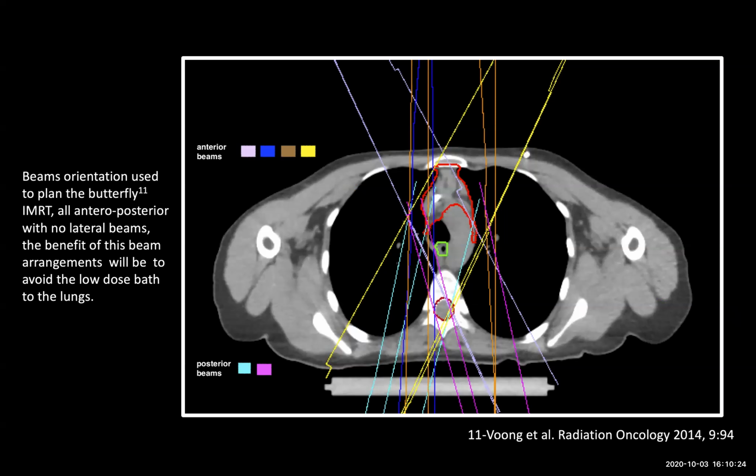The butterfly IMRT is meant to use anteroposterior fields only and never lateral fields, because heterogeneity and a comprehensive targeting of the CTV, PTV does not take priority over the critical organs. Therefore, even if we end up with some sort of heterogeneity or some sort of underdosing of certain areas, that should be okay in lymphoma. And the most important thing is to really avoid the critical organs.